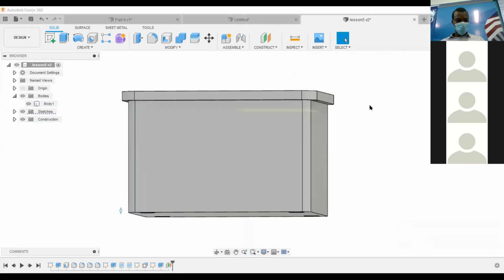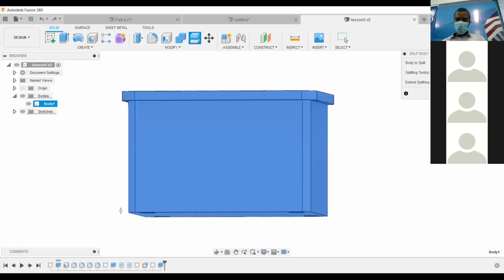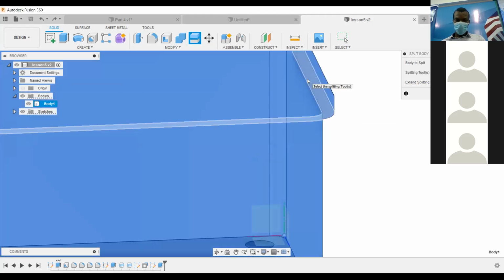It has not worked. Modify, split body, you click the whole body, then select tool, you can rotate it, then you click this.